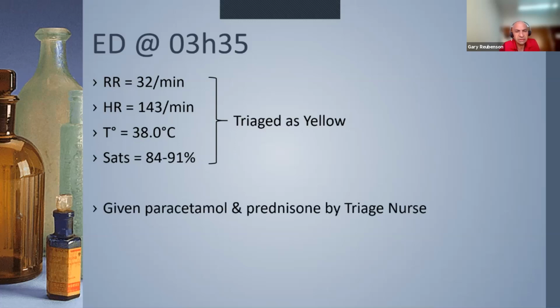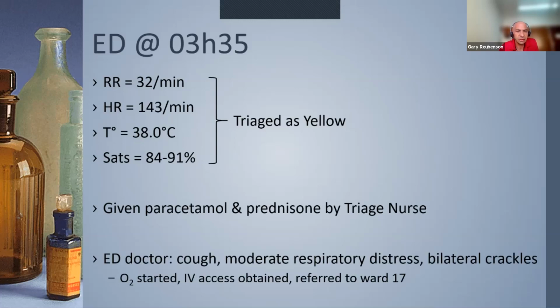He was given paracetamol and prednisone by the triage nurse. The paracetamol, I suppose, is reasonably easy to understand based on his pyrexia, but the prednisone, a little bit harder to understand. Shortly thereafter, he was seen by the ED doctor, whose notes confirmed cough, features in keeping with moderate respiratory distress, and on auscultation, bilateral crackles. So they started him on oxygen, obtained intravascular access, and referred him to Ward 17, which is our pediatric admissions ward.